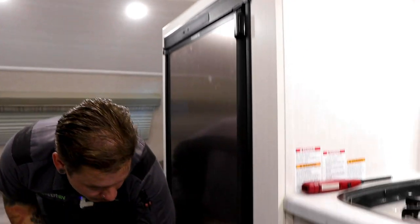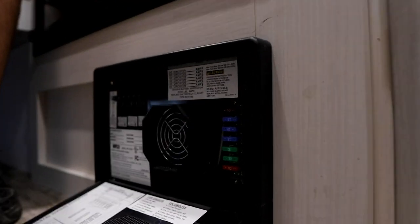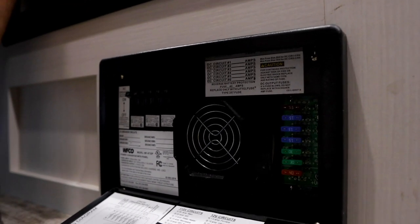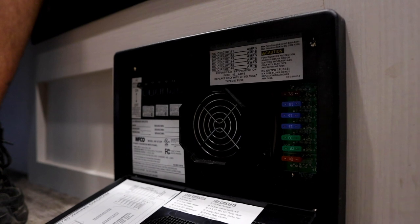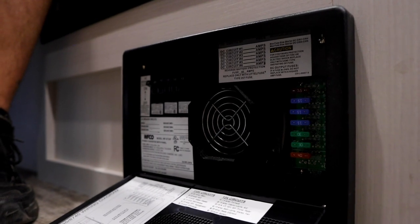Down low here, we have your breaker box and fuse panel. Everything we find here on the right of that breaker box is going to be a 12 volt appliance. That's going to utilize an automotive blade style fuse, which you can source not only at any RV dealer, but as well as any auto parts store. It's my recommendation that you keep a spare set of fuses with the unit. As fate would have it, if you don't have a spare, you'll probably almost immediately need one.